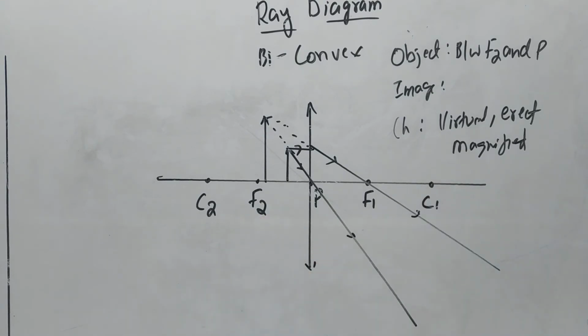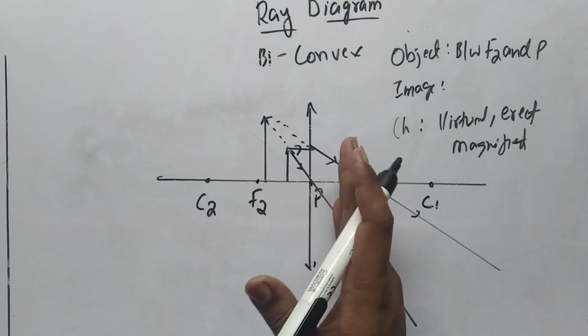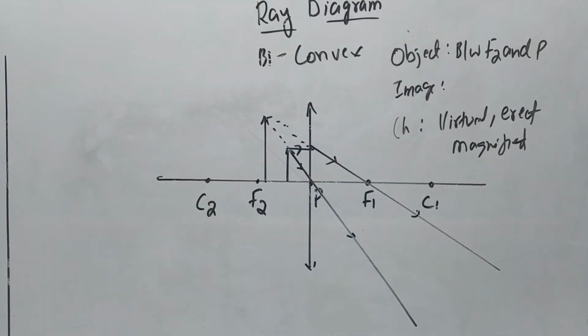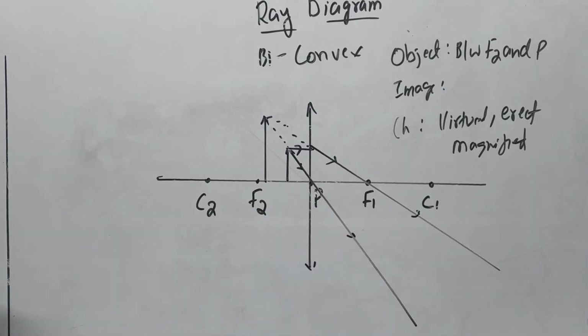So in this ray diagram, we notice that the image is virtual, erect, and formed on the same side of the lens where the object is placed. And the size of the image is bigger than the size of the object, so it can also be known as a magnified image. It means that whenever the object is placed in between focal point and optic center, the lens will work like a mirror.